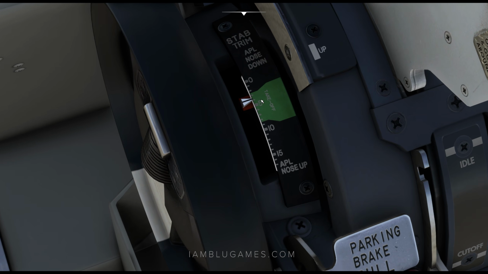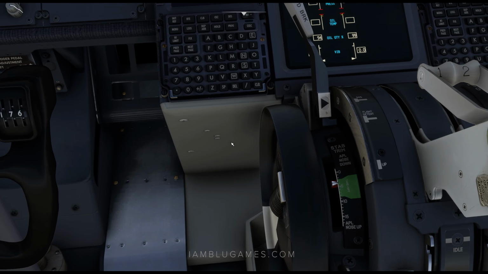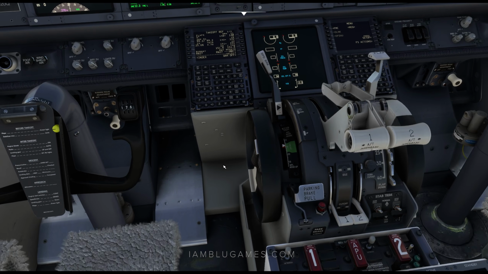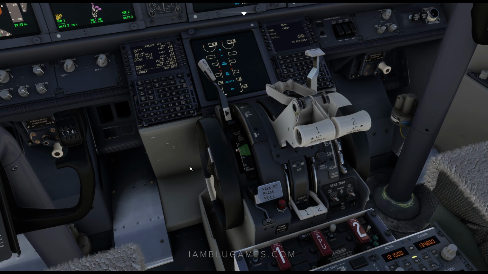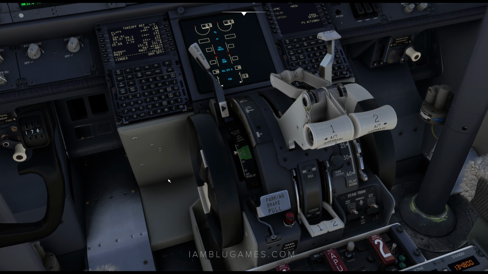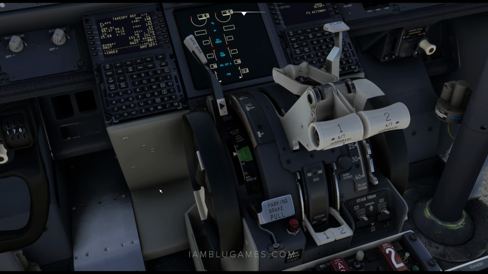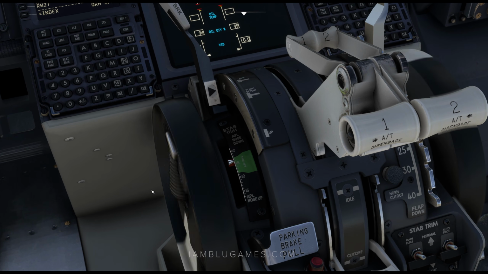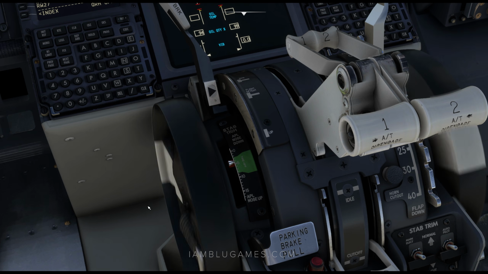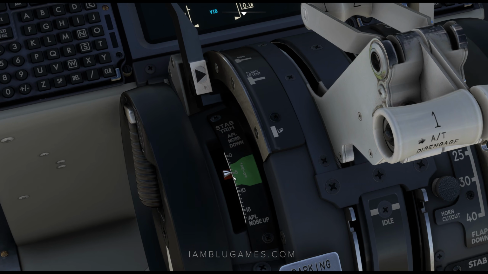Right now, our trim is set to 4, and we need to be at 4.75. So you need to have something mapped to trim nose up and trim pitch down as well. And I'm going to do that now. I'm going to hold the trim button until I get to 4.75-ish. Doesn't have to be perfect, but we're there.